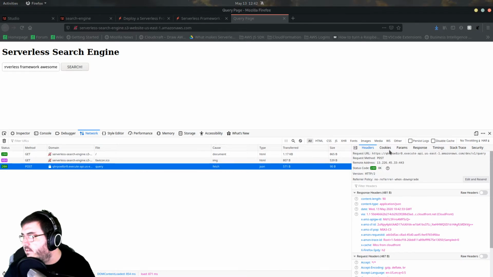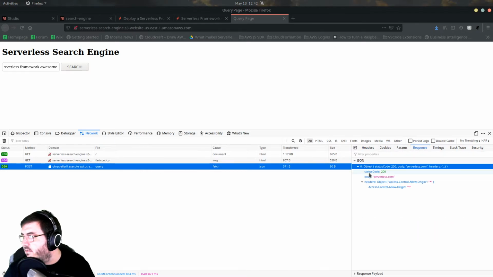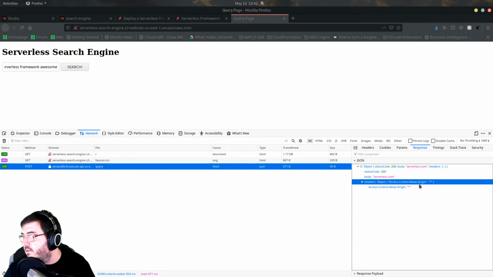And I get a response. I have an access control allow origin header set. Interesting, for some reason it's returning.